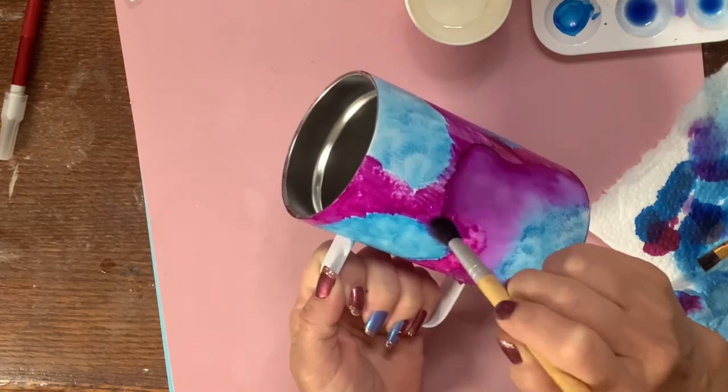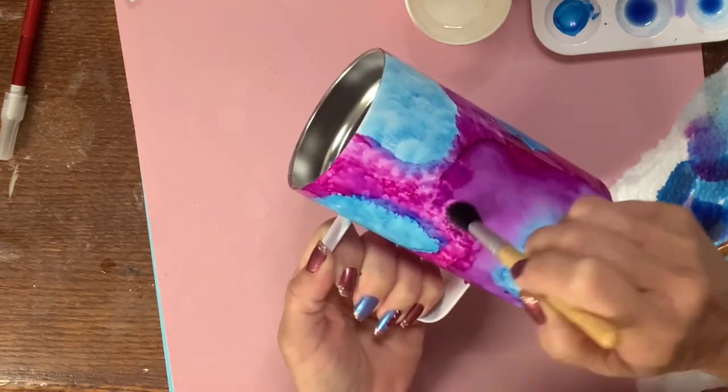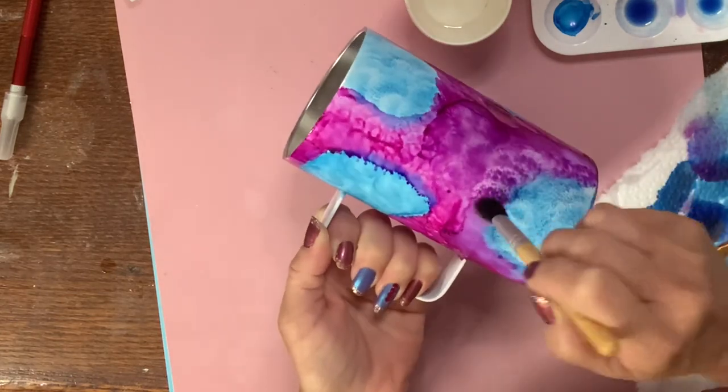So this is just the process of blending out, and it's hard. I can't really explain.